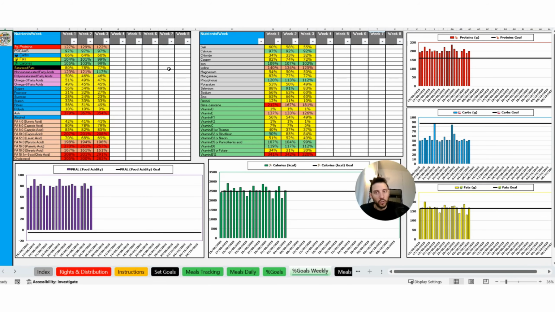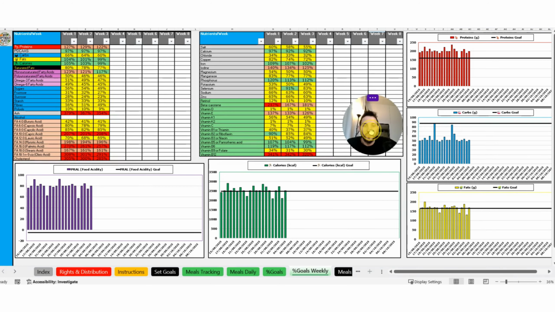So it's going to take the value of all of the different meals that you input for each of the different weeks, and then it's going to show you on average for each of your nutrients how much you are comparing to your expected goal. So you can see here week 1, 2, 3 up to 8 weeks. Here I got an example for 3 weeks, and you see the different values.